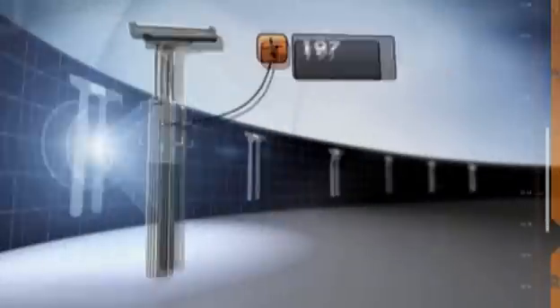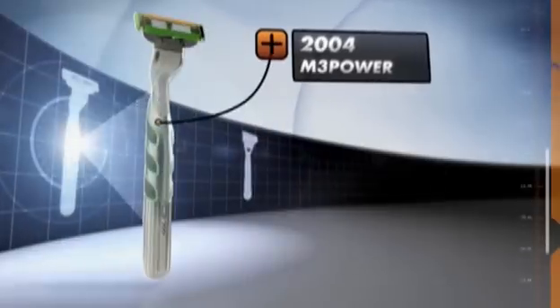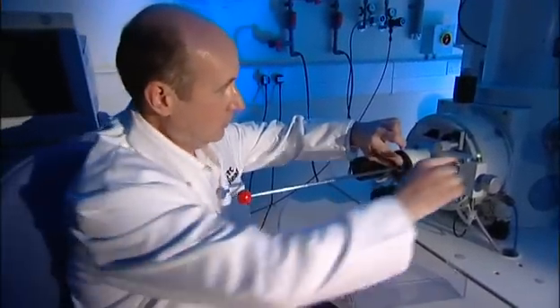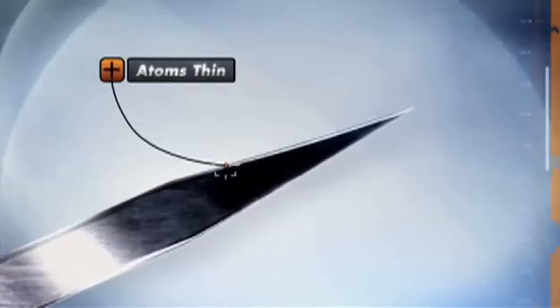These changes took decades of unique engineering and manufacturing innovations. Gillette had to invent a way to weld narrow blades onto blade supports almost as thin as a beard hair. Blade edges are now so sharp that advanced electron microscopy is needed for Gillette scientists to study them. The ultra-thin steel is reinforced with a diamond-like carbon coating to withstand the forces of cutting beard hair, and an anti-friction layer is added to increase glide.